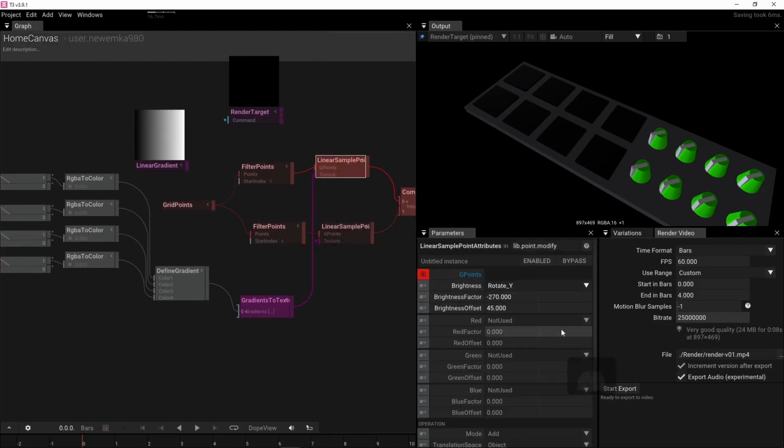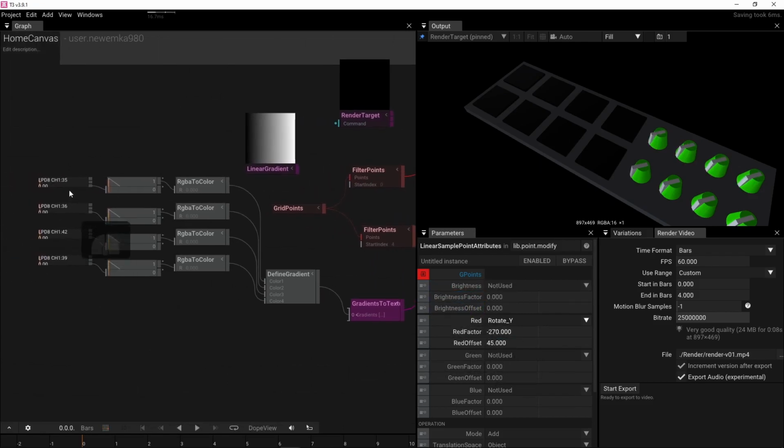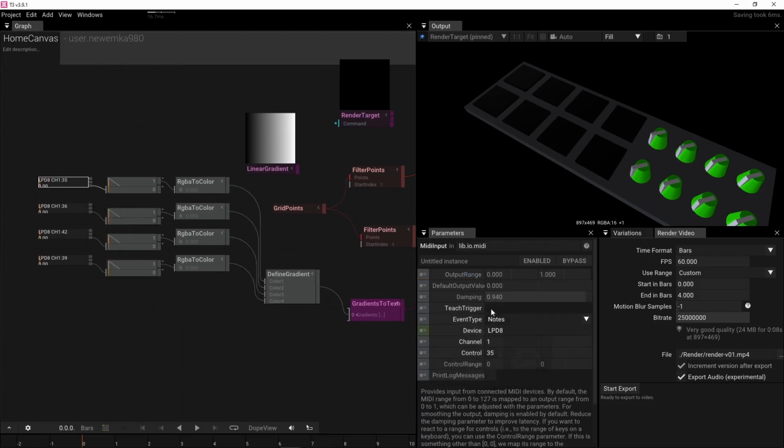So here I will use red instead for Y, minus 270, 45. Let's stitch. Oops.